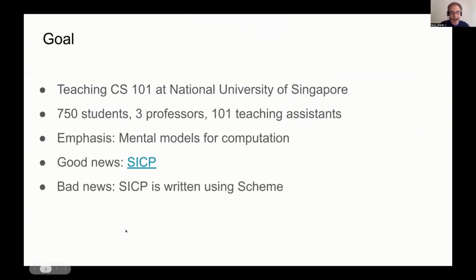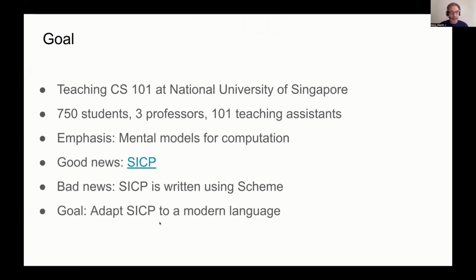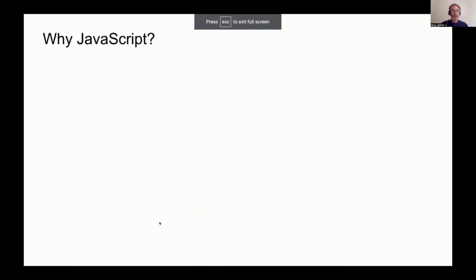Now, the bad news is that this book, also called SICP, is written using the programming language Scheme, and Scheme is outdated by now. It is not in popular use. We want to use a modern programming language. The students demand that they learn a programming language that is of relevance to them. So the goal is to use a modern language.